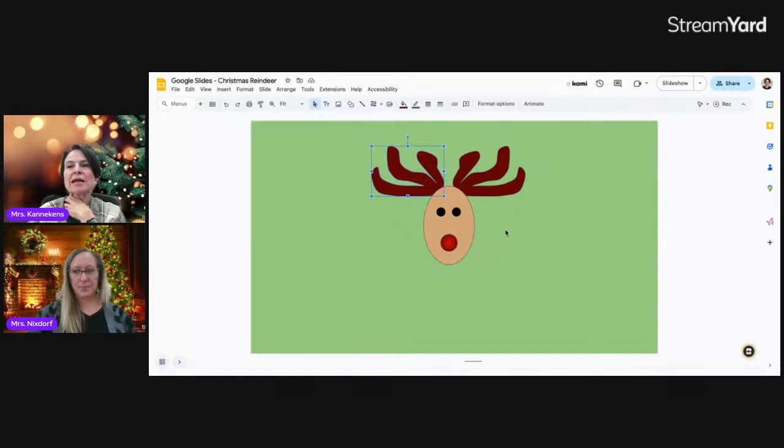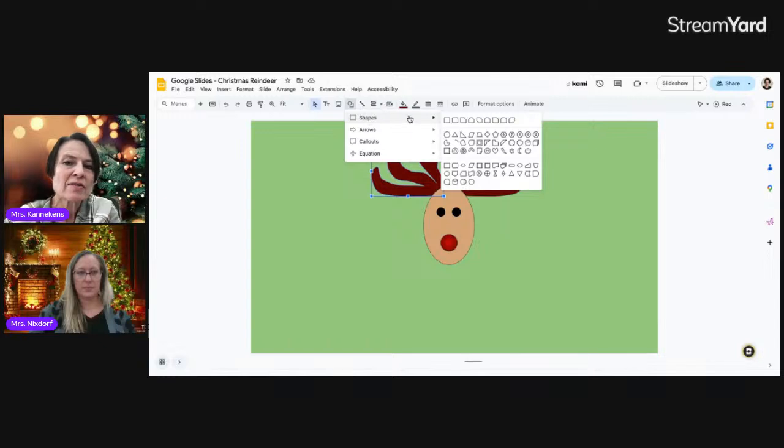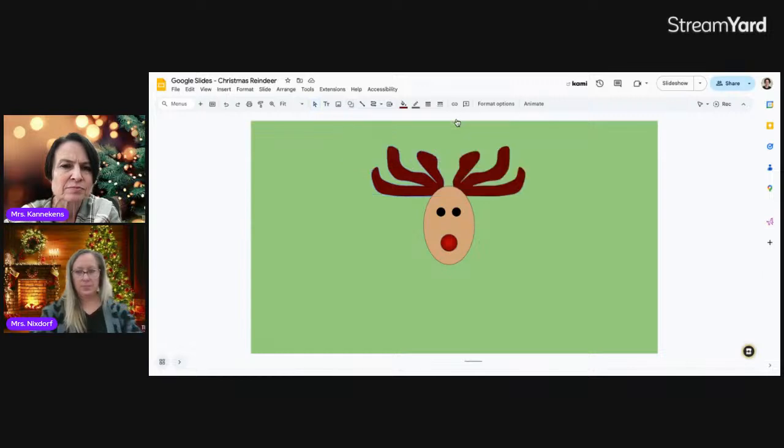Okay, now we're going to make a body. And so to make a body, we're going to make like a half body, like our deer is sitting up in a chair and he's kind of just chatting with us. So what we're going to do is we're going to go back to the shapes tool. And again, right now you'll see the shapes tool is in my toolbar. This time I'm going to use the second one on the first line. It's kind of a rounded rectangle. So I'm going to click and I'm going to make like a skinny neck.